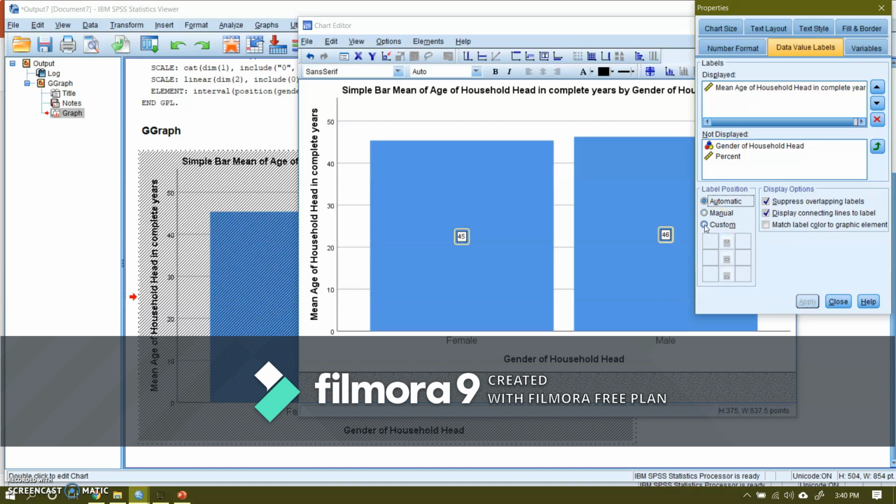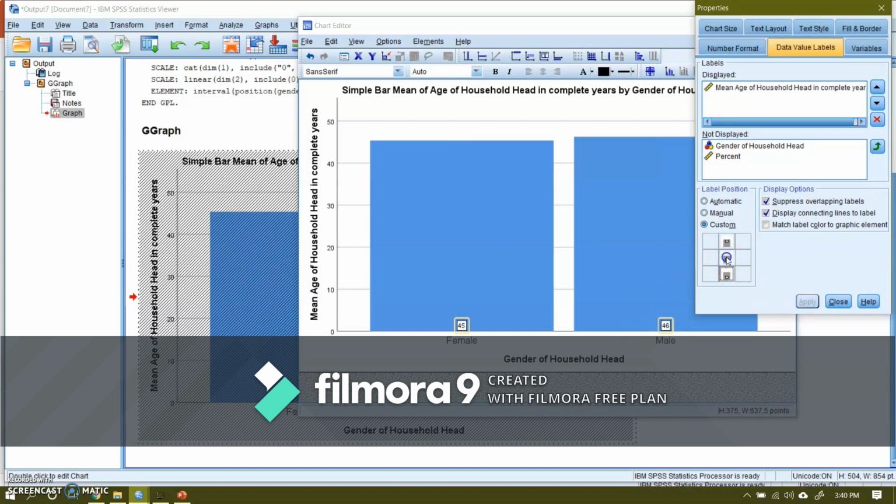So let me click on this. If I customize, I have three choices. I can either leave this in the middle, but if I click this one and then apply, then these value labels will come here. And if I click this one and then apply, then the values will come here.